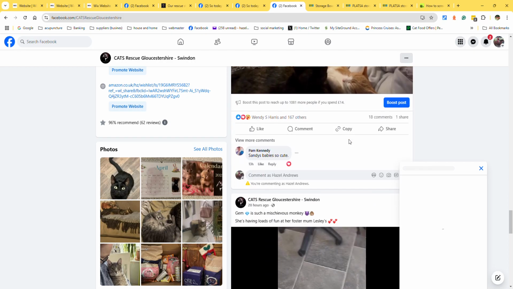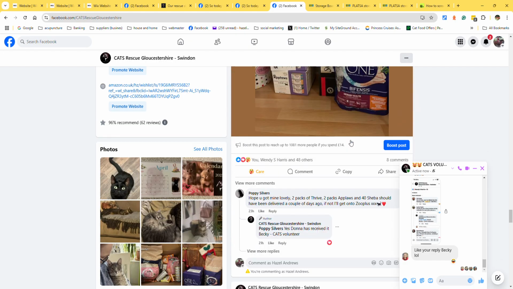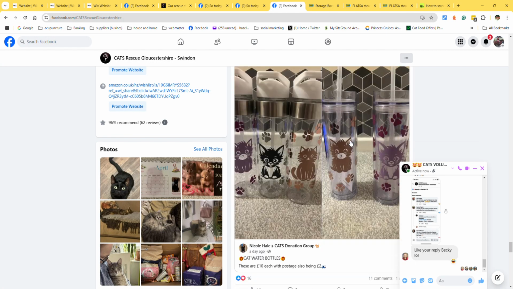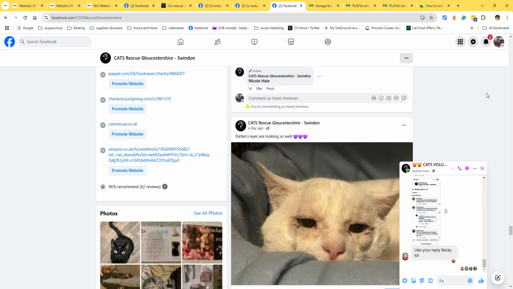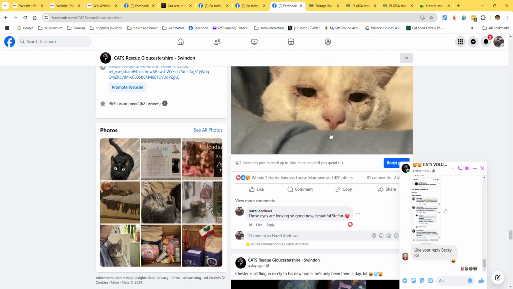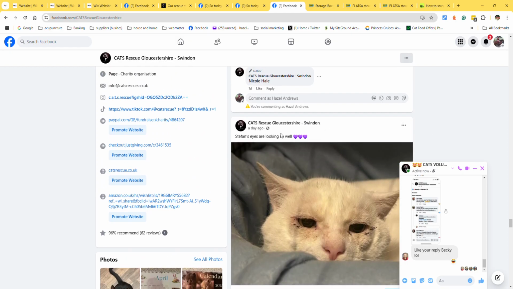So here's the Cats Rescue page. Then usually what I do to make sure I get all the information is I will go through. Fine, we're going to be doing Stefan, so I'll go down through looking for a post on Stefan. It's a bit laborious, this. There's Stefan. So that was the last post we had on Stefan. So what I'll usually do is we've got a good image here. We've got a picture here we can use. We have to be careful about the resolution of those pictures, but there is a picture there we can use.